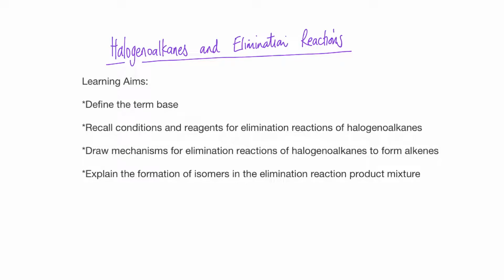Hi everyone, in this session we're going to be having a look at elimination reactions with the haloalkanes. And we have got four objectives. The first of these objectives is to see if we can define the term base, which hopefully is something that is familiar to you from previous sessions. Secondly, we are going to be recalling conditions and reagents for the elimination reactions of haloalkanes. You're going to be able to draw the mechanism and also explain the formation of isomers in these reactions.